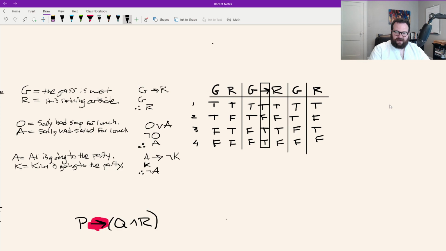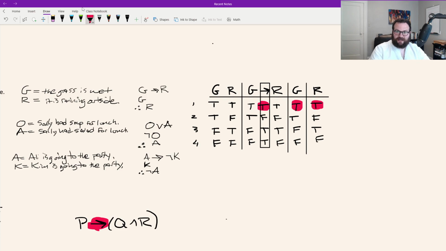Well, remember, an argument is valid just in case its premises would guarantee its conclusion. In other words, if the premises are true, the conclusion must also be true. Well, now that we've diagrammed all the possible truth combinations, we can actually go looking for all the times the premises are true. Look, this premise is true here, and so is this premise. So on row one, all the premises are true. Okay? Well, that means if this argument is valid, the conclusion also better be true. And it is. Okay? So that's good.